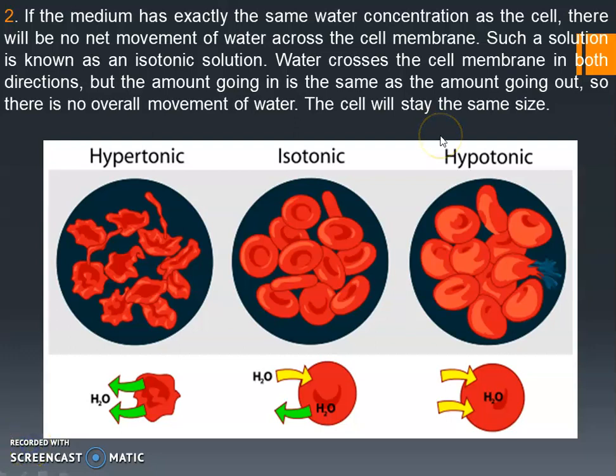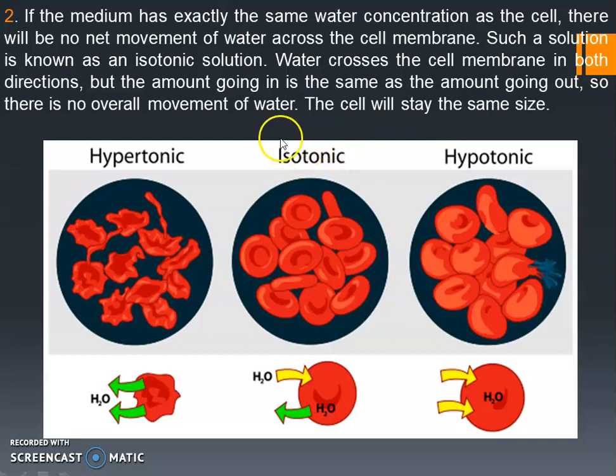What happens to water? So water will be crossing the cell membrane in both the direction, but the amount going in is same as the amount going out. So there is no overall movement of water. അപ്പോൾ അഥവാ മൂവ്മെൻറ്റ് നടന്നാലും ഇവിടെ നിന്ന് എത്രത്തോളം വെള്ളമാണോ ഒരു സൈഡിലേക്ക് പോകുന്നത്, ദാറ്റ് സെല്ലിൻ്റെ ഉള്ളിലേക്ക് പോകുന്നത്, അത്രയും amount ഉള്ള വാട്ടർ ഇറ്റ് വിൽ കം ഔട്ട് ഫ്രം ദ സെൽ ഓൾസോ. ഓക്കെ, സോ there is no overall movement of water and the cell will stay the same size.